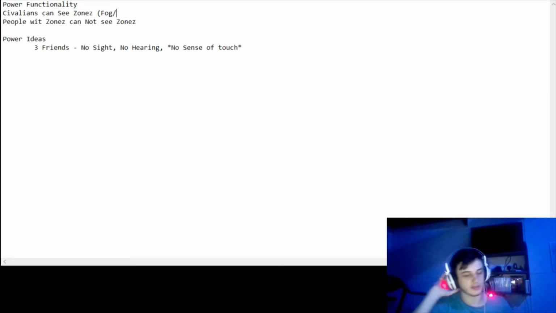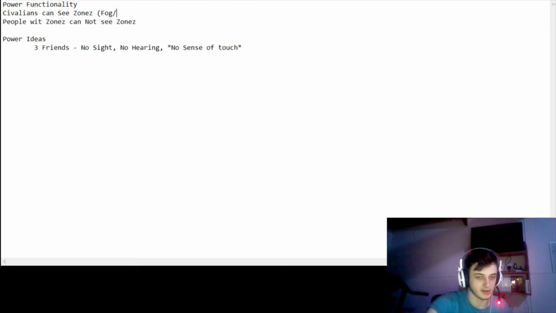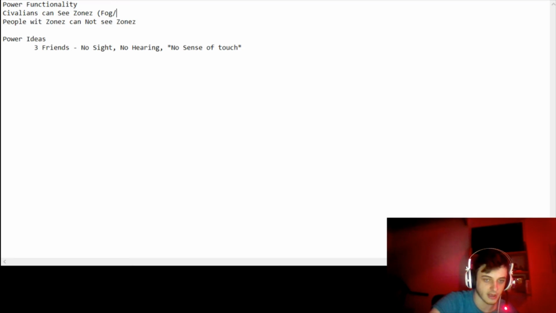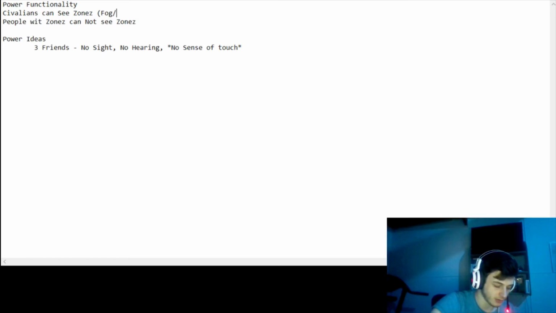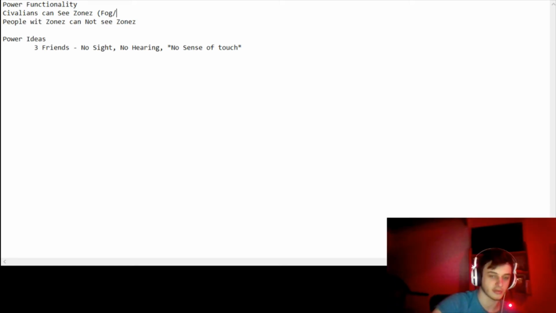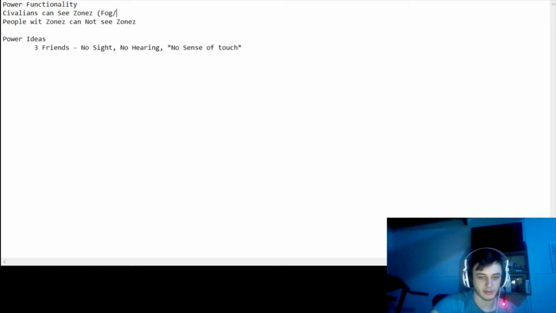A good way to see if anyone's using a zone, and someone with the possibility of using zones is in your area, is to have a lot of your gang members not have zones, which is a lot of what I talked about with having lower tier members not have zones. People that don't have zones will see it as a mist, so they know someone is using their zones nearby. So any of the crazy stuff that goes on is being obscured by the fog.